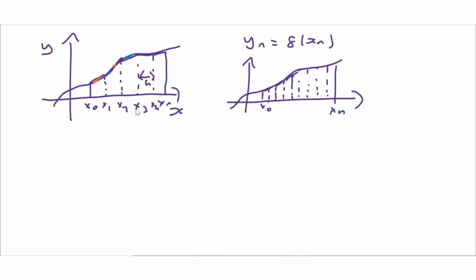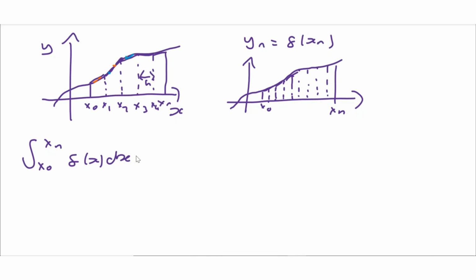The formula is given by, so we're going to denote the area as the integral from x0 to xn of f of x dx, because that gives us the area. You might think, well, why don't we just integrate them? Well, the whole point of this is when sometimes we have a function that is certainly difficult to integrate, if not impossible, or an approximation is fine. We don't need the exact area.